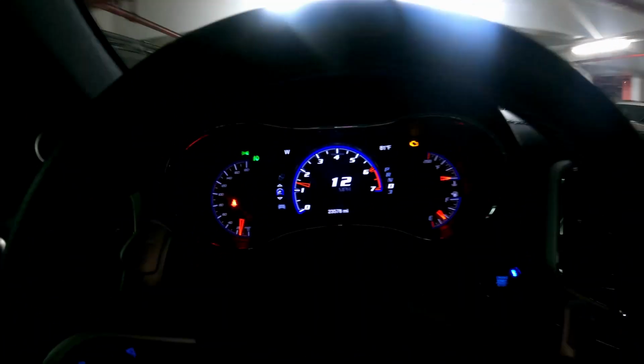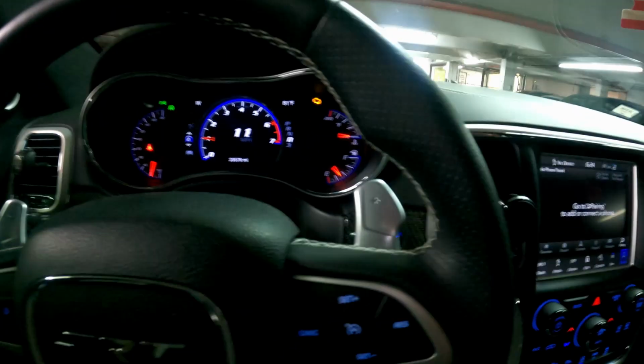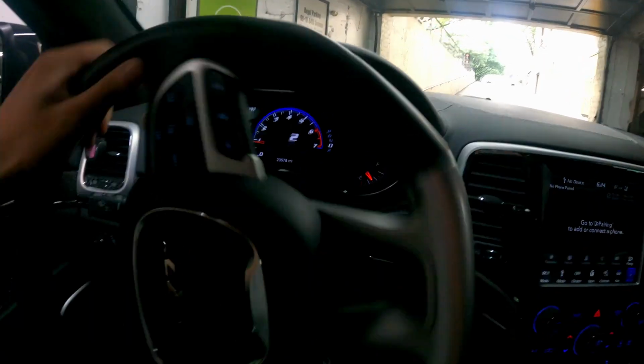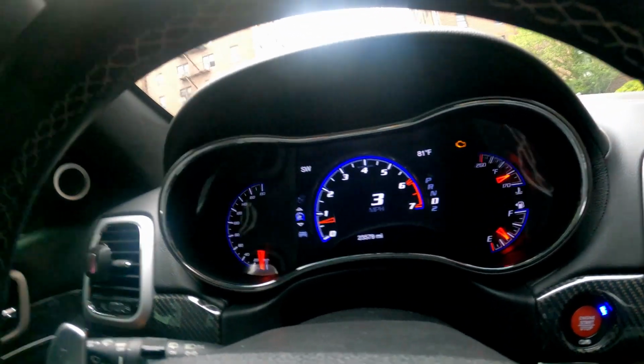SRT, see the engine light on. Hopefully that'll be the last time we ever see it again. So we're on our way, we're in the SRT. Check it out, see the engine light on. You can see it right there.